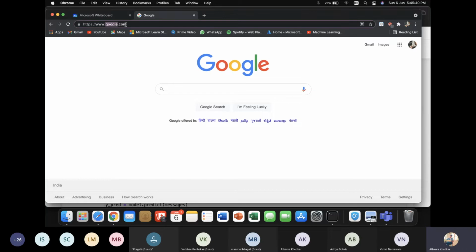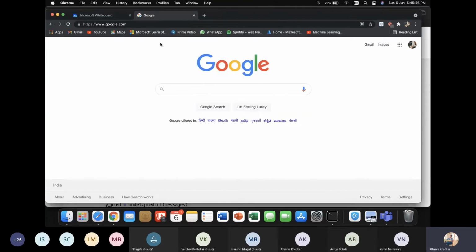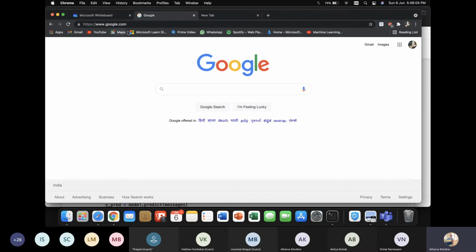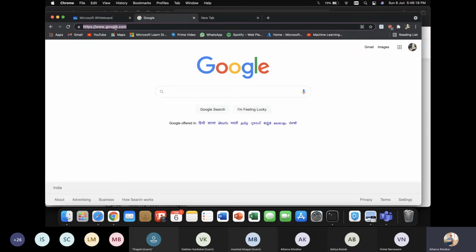So basically what these names are, they are nothing but aliases. Alias, like calling a simpler name. Just imagine if you have to go to google.com, would you be typing this particular address? When I have to surf a particular website, it could be any website, would I be using this address? No, right? I want some easy names that I could speak. So google.com. What basically happens is that we give an alias, a nickname, for a particular IP address. So this particular IP address, you give a nickname that is google.com.